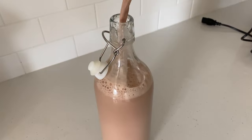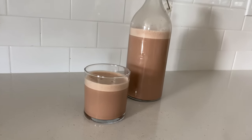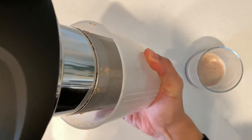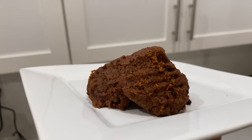Once the milk is done, mix it pretty well to make sure everything is incorporated. You can store any of these milks from 3 to 5 days in the refrigerator, but I guarantee that something as tasty as a chocolate milk will be gone way before that. Make sure to look up some recipes online or on their website for ideas of what you can do with the almond pulp. You can get pretty creative with it or try a simple cookie recipe.